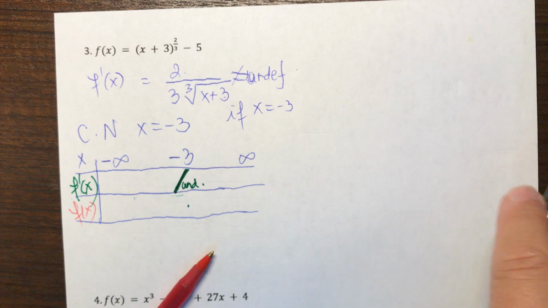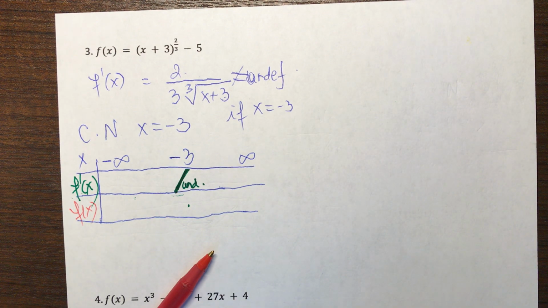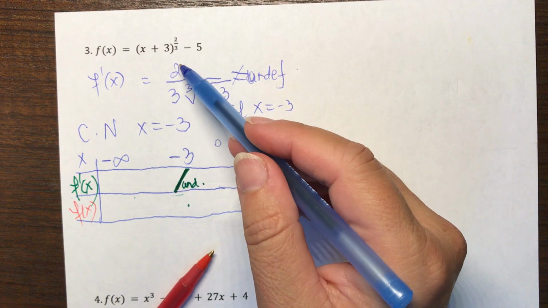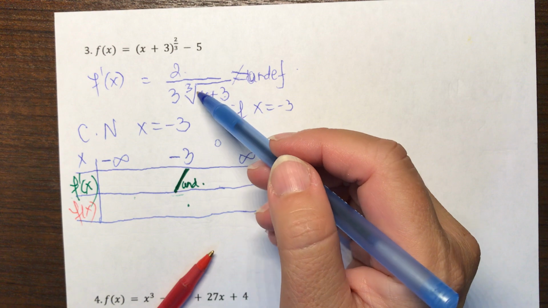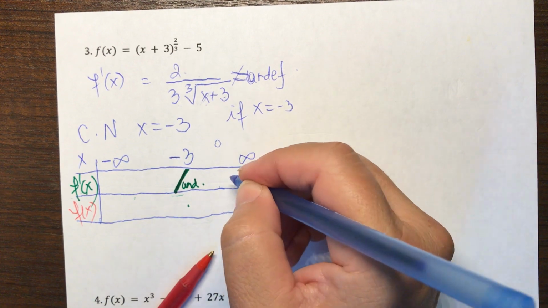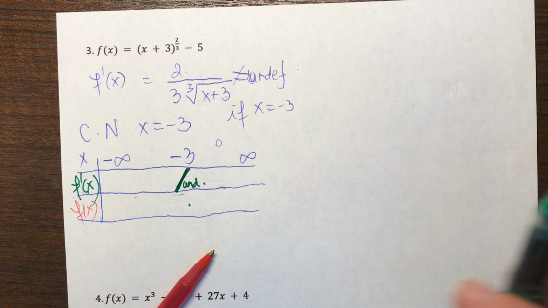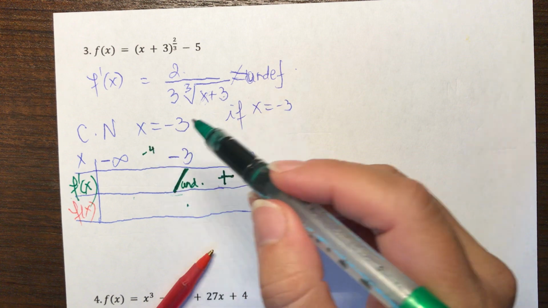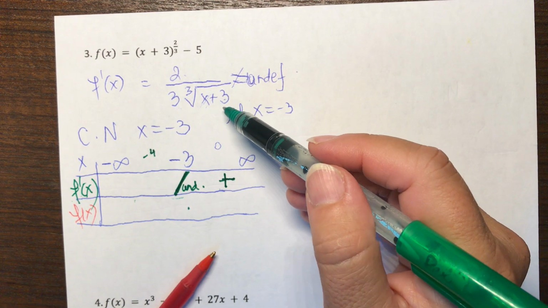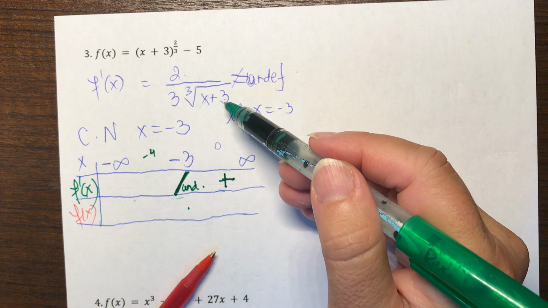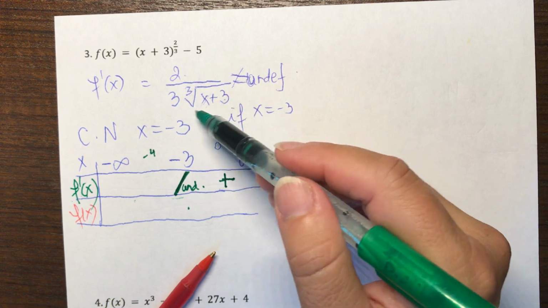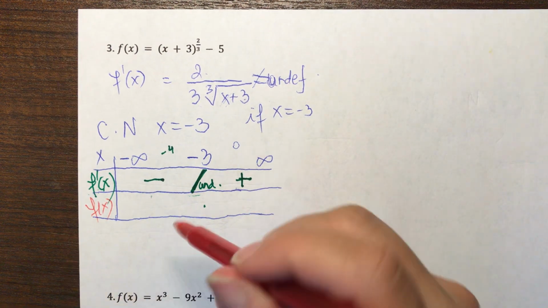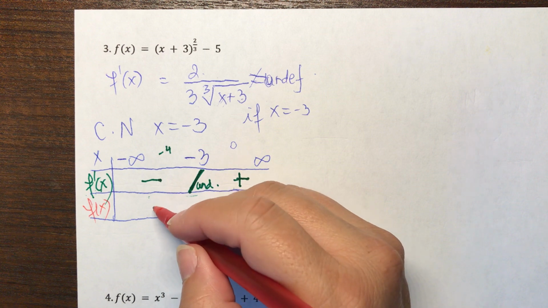Okay. Let's pick some values though. And same thing. I'm going to pick a 0. So if we plug in a 0 for x, we have a 2 divided by 3 cube root of 3, which is positive. So definitely all this is going to be a positive value. You can even try and put in a -4 just for fun, but I'll tell you it's alternating. So -4 plus 3 is -1. Cube root of -1 is a negative times these positives that makes this negative. So what happens to the graph of the function based on this?